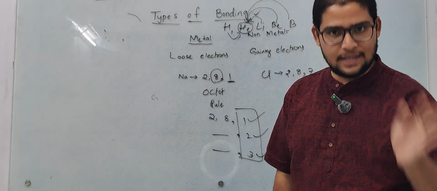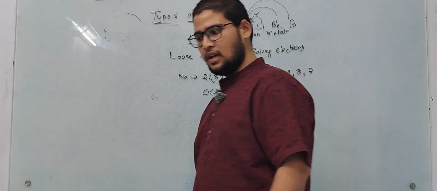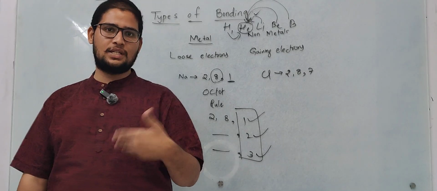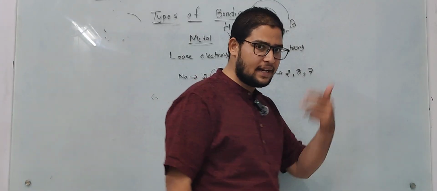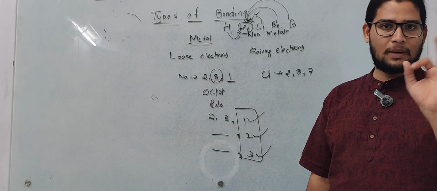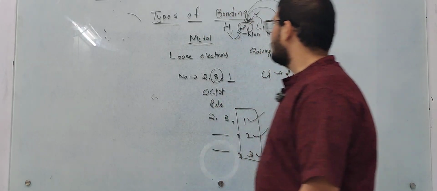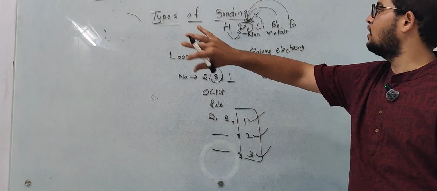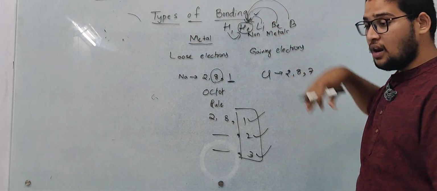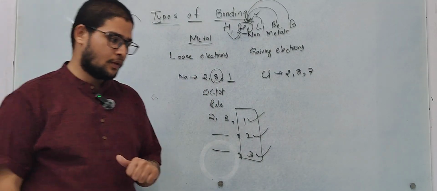For the first 5 elements, it is going to be 2 electrons in their first shell, the K shell, but for other atoms it keeps changing. Either it may have 8 electrons in the valence shell, or it may be different, but their aim is to become 8 in the valence shell. That is how the difference between a metal and a non-metal classifies the bonds into 2 different types.